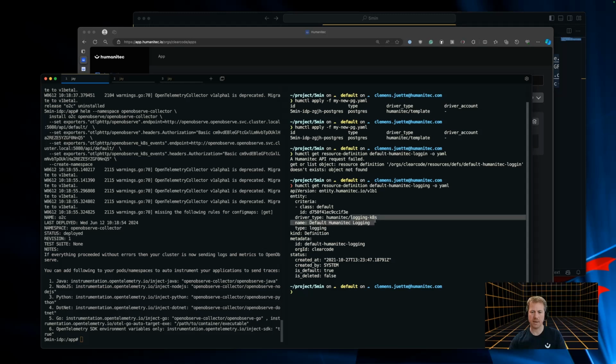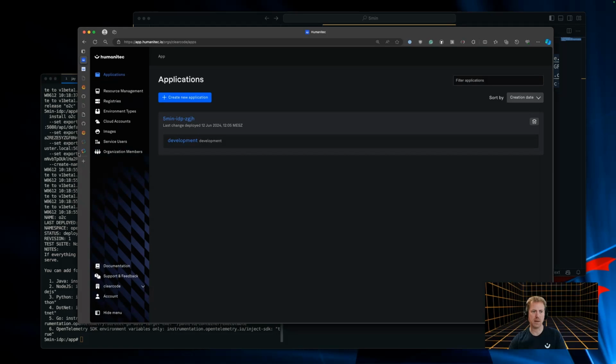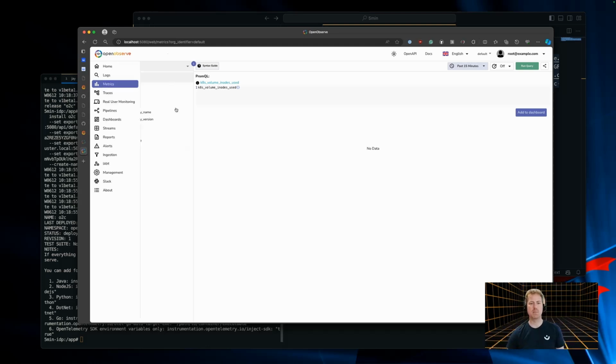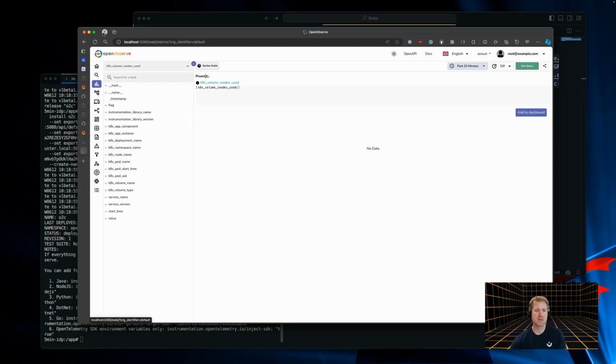And the K8s logging driver is being used. And because we are actually using the OpenObserve collector, which is directly looking at all pods and seeing if they write to standard out, where usually Kubernetes would expect logs to be dropped, it's going to scrape them and put them in here at my fingertips.